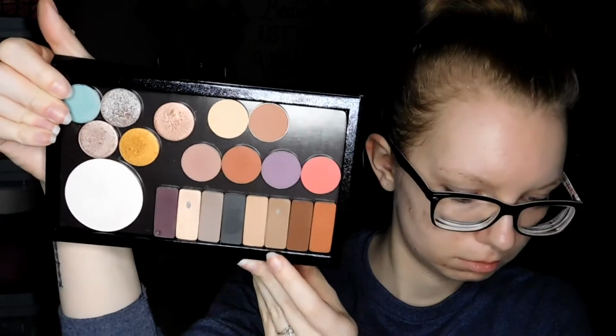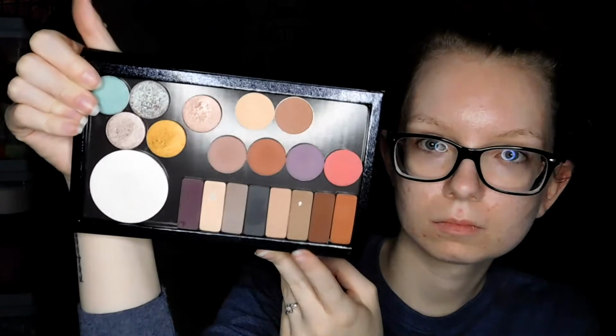So, you know, excuses. So, the first thing on my list was the OCC pencil in Pool Boy. I got rid of that in a declutter because I just didn't like it. This pencil was too stiff, so I just went ahead and I didn't even mess with it. And then number 2 was Kat Von D Harlow. Where is that? It's from the Lady Bird True Romance palette. I believe that was this one. Wait, no, it was this one. So I did hit pan on that in the first update.